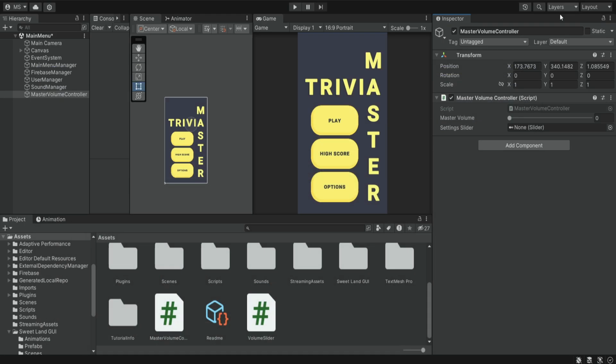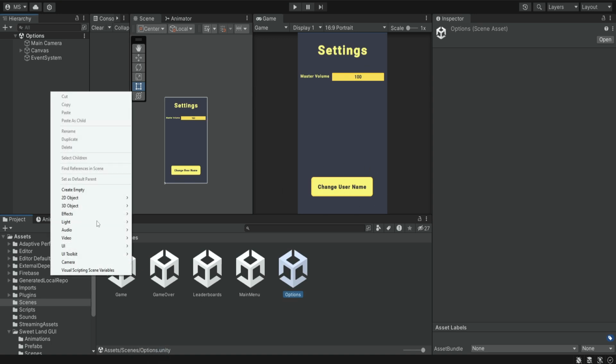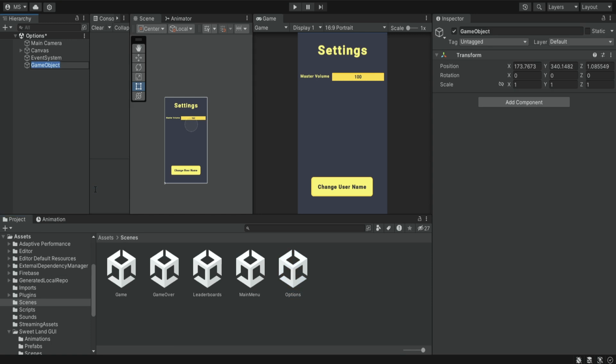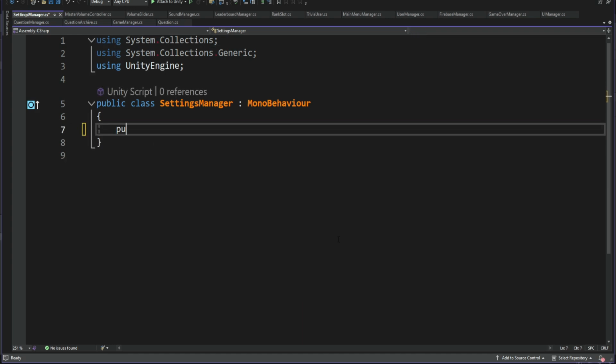Now we also want to add the logic to actually be able to input a new name. So to do this, we're going to create some kind of settings manager or options manager. Inside, we're going to have several references.